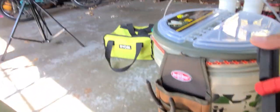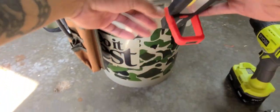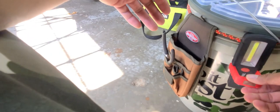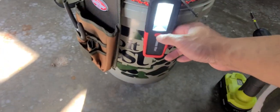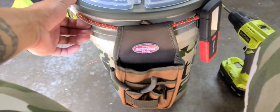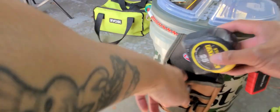Look at this. And I got this light. I'm going to clip this on because we can use this light for night fishing. Got this at Menards too, like $5 or something. Night fishing, because I love to fish at night. A lot of fish during the day, but it's useful, that light. And we got our tape measure. I'm gonna probably get a different tape measure, but for now.